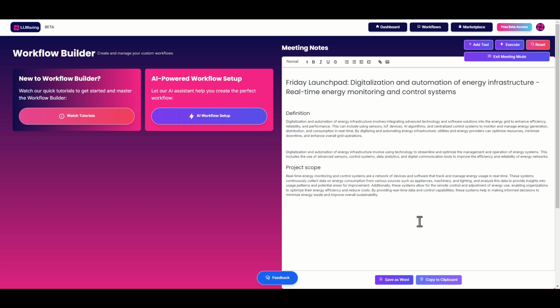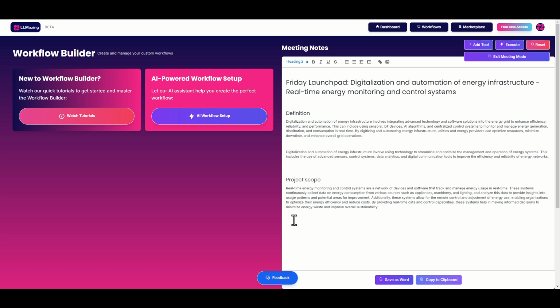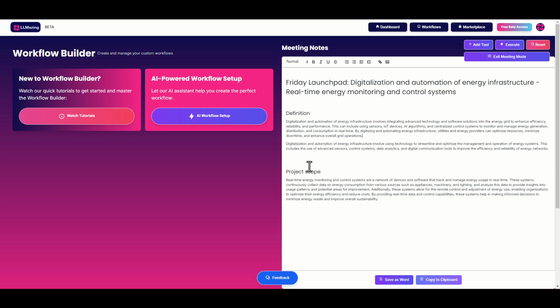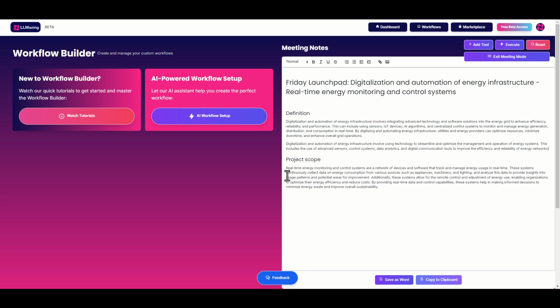Okay, great. And also we need a company, because in your real world case, you're going to have a company, and the more you share with LLMazing AI, the more helpful it's going to be for you. So for this particular topic, we have to invent a company that is within the energy sector, and especially working on the digitalization and automation of energy infrastructure.